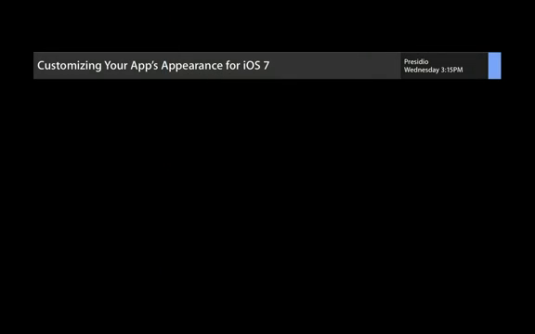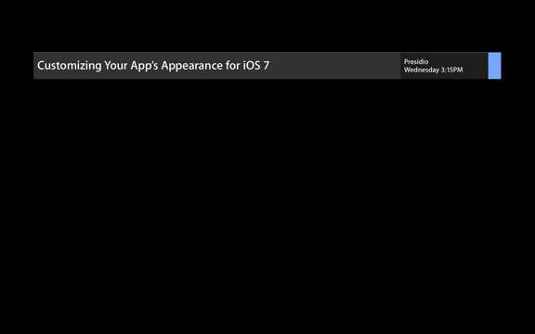Now, customization in UIKit has changed a great deal with this new look. A lot of UI appearance methods have different semantics. And of course, we're using color in new ways that I've barely scratched the surface of in this brief discussion. So later this week, we have a talk specifically on this topic. And I encourage you to check out how you can use UIAppearance calls and some new APIs that we've created, especially for tinting and color, to make your application look unique, to give it an identity on the platform, and to pursue the same kinds of things that you were using the existing UIAppearance APIs for on iOS 6.